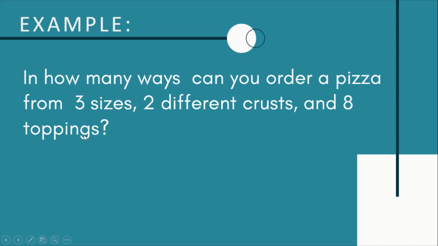So, we are going to apply the multiplication rule or the multiplication principle of counting. So, sa unang activity, we have 3 choices or 3 ways ng pagpili. Sa second activity, we have 2 ways ng pagpili. And sa pangatlong activity, we have 8 ways. So, multiplying this number of ways, we have 3 times 2 times 8 is equal to 48. So, we have 48 ways to order a pizza given these choices.